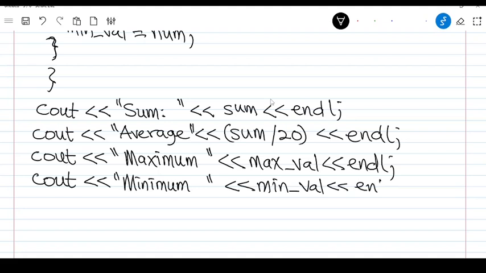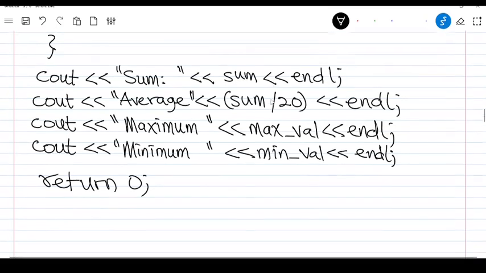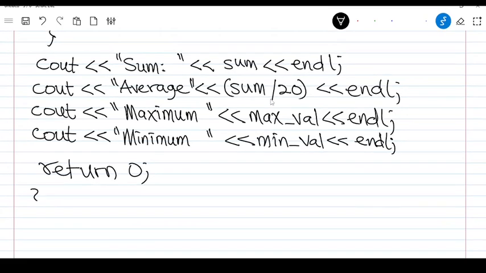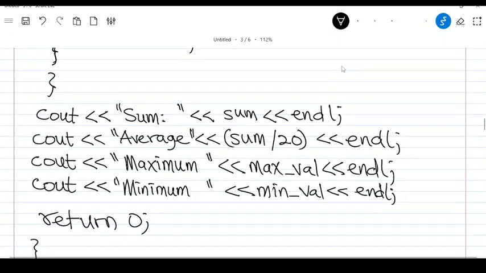Then we end line, and after that we do a return 0. So we're done with the maximum, sum, average, and minimum. So we return 0, which is for the end of the main function. So after that, we now close our curly braces. Okay, so that is that for the question.